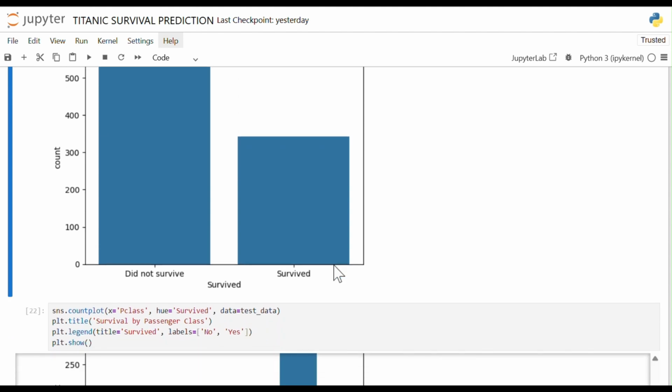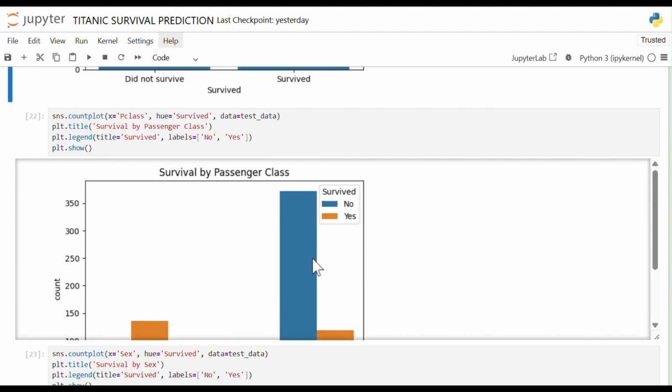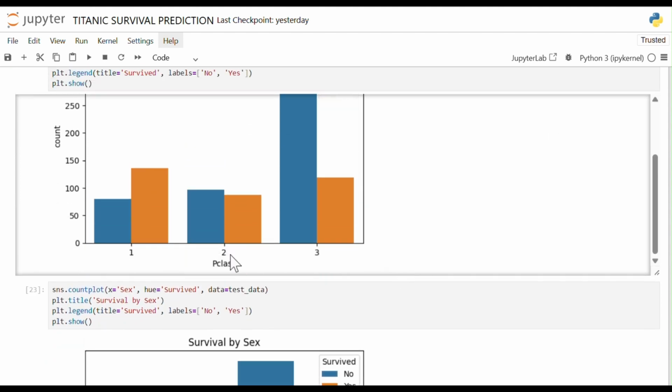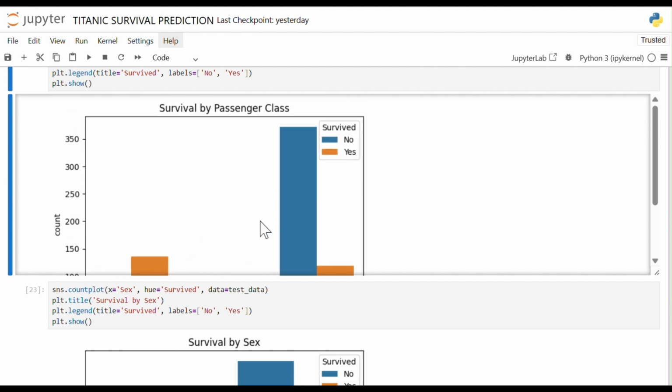This graph shows the survival by passenger class. The passengers in the first class survived more, and in the second class the ratio is similar, with more people not surviving.